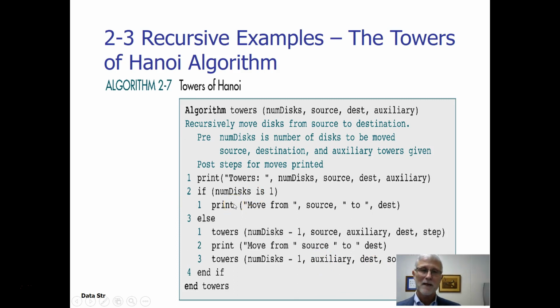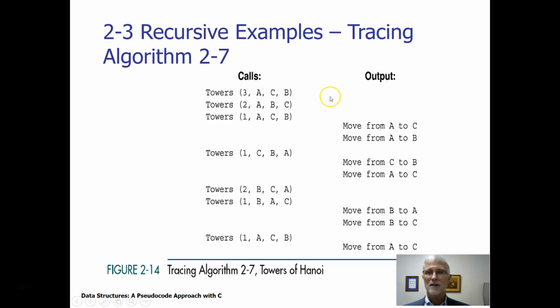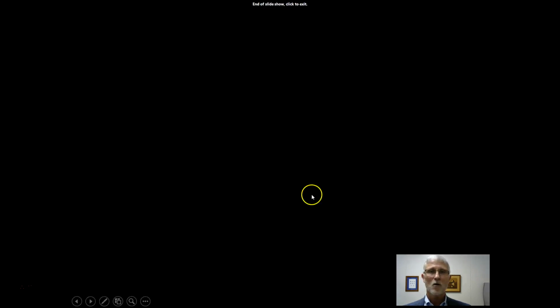At least from an algorithm standpoint, it's relatively easy to understand, but not necessarily easy to do iteratively. If you try to write this in an iterative format, go for it. I think a lot of people have tried. And then here's the number of calls, how they were moved. So hopefully it gives you a rough idea what recursion is.